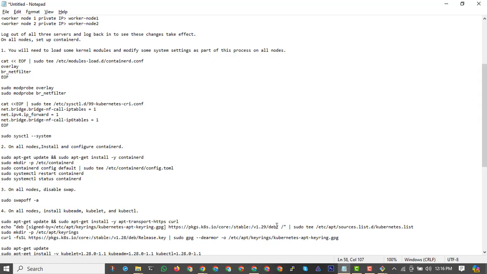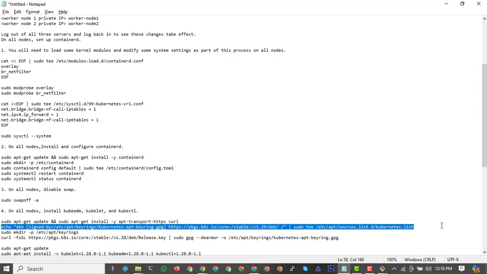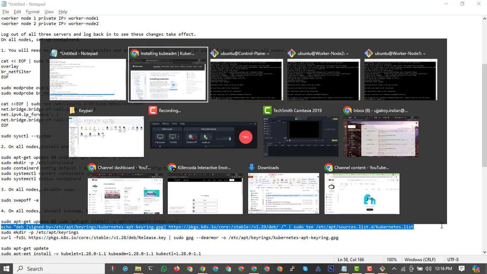You can check kubeadm, the latest is 1.29. So you can use the 1.29 version instead of 1.28, though it's not a big issue if you install 1.28. Later you can also update it to 1.29. Just copy this and it will help you configure your GPG key.